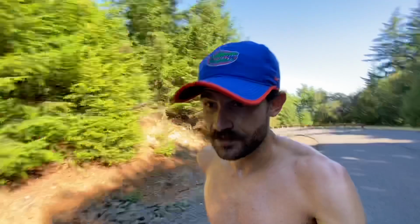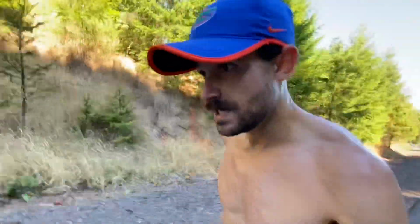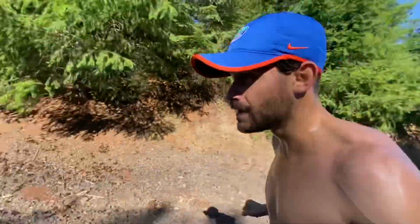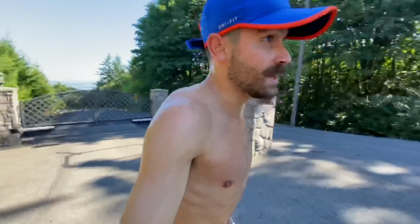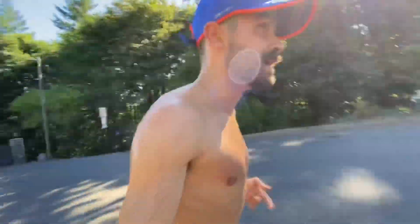The time spent on your feet as well can lead to central nervous system fatigue, the same way that if you were to do a really hard sprint workout if you're a sprinter. So you're training your body to contract more muscle fibers with each step over a longer period of time, which is why combination of feeling sore, muscular damage if you killed yourself during the long run, and weakness or lack of pop in your legs after a long run, that's why.